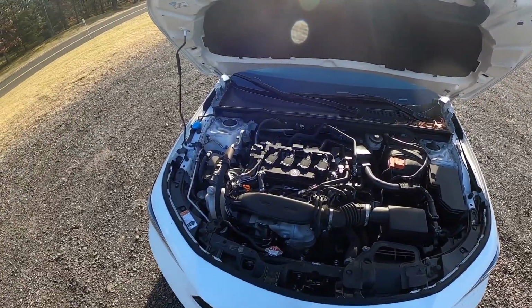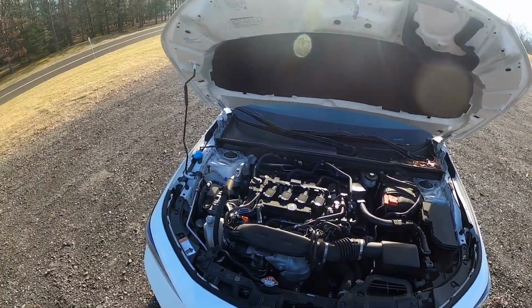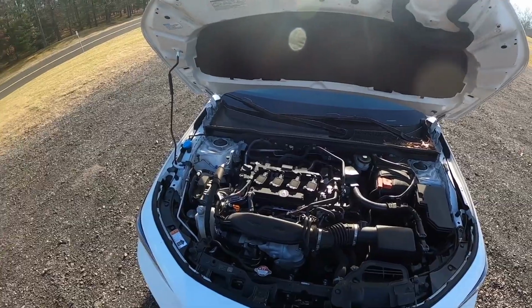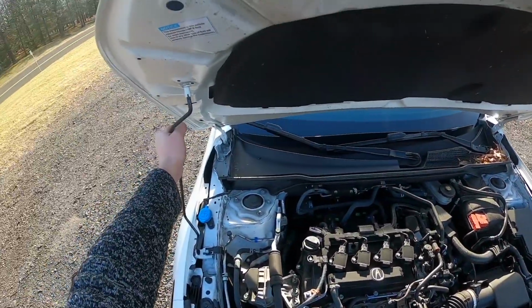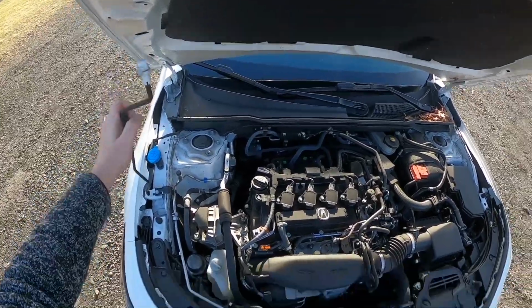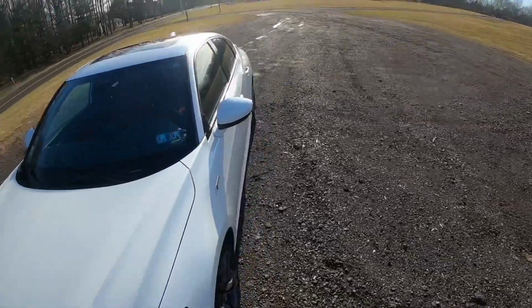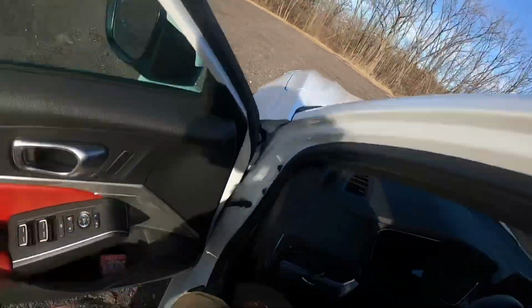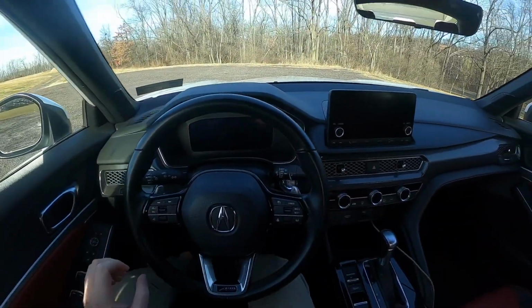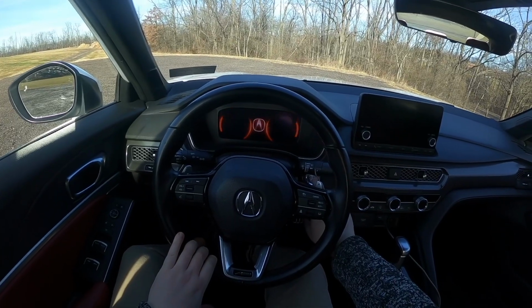And I've seen this car receive some criticism. People seem to expect a little more from Acura than just a rebadged Civic Si, but we'll hop in this car. We'll talk more about that when we get this thing out on the road. All right, we'll start it up. It does have a cool Acura graphic right there.